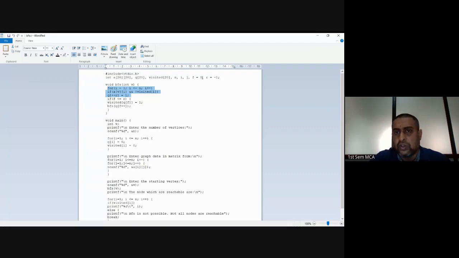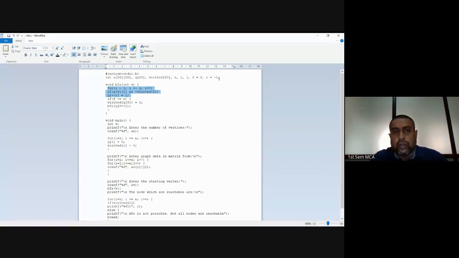Initially, F is equal to 0 and R is equal to minus 1. Same thing we have also done. After doing that, assume for example, in the first case, from C we have taken A, B, D and all, right? So taking all that into the queue, I'll read out the first one starting from C. If you take A, B, C, D, E, all we have taken to the queue. So all will come to the queue here according to that.